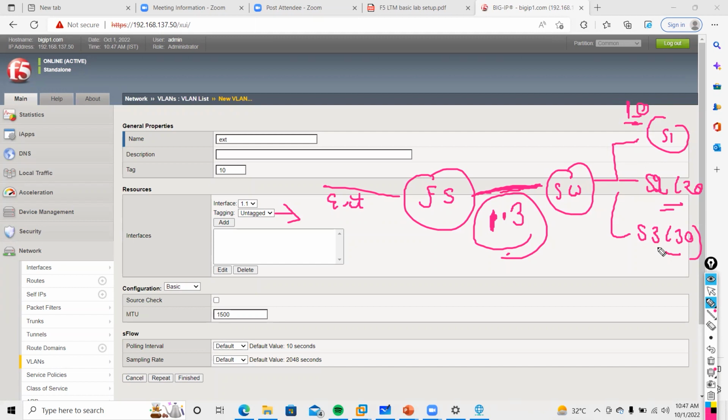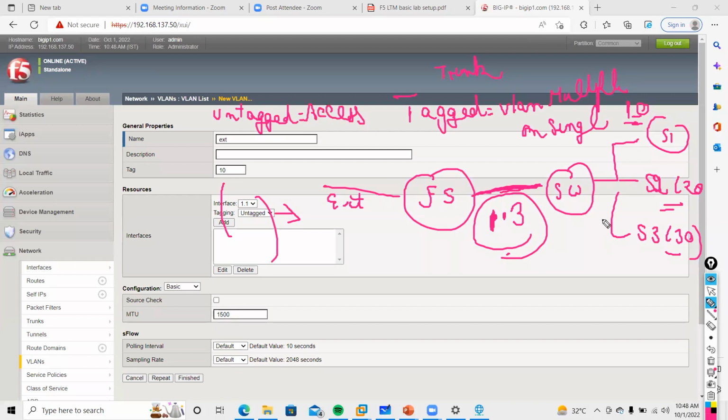In my case, it will be same, but I'm just telling you this. What is untagged and tagged means. So this will be your trunk port. So in that case, in F5, it is called tagged port. If you want to call multiple VLANs on a single interface, that is called trunk port or a tagged port. And what is untagged? Untagged is called access port.